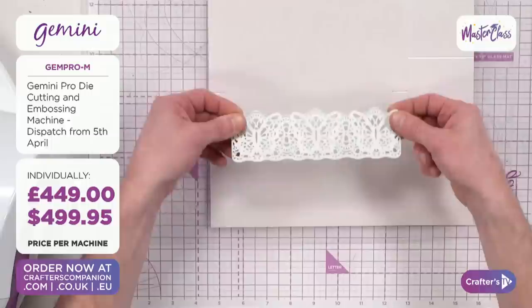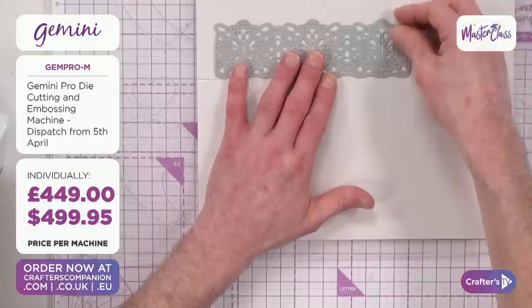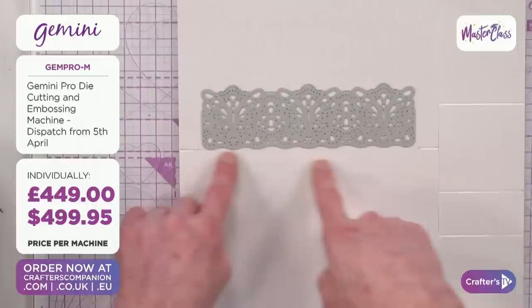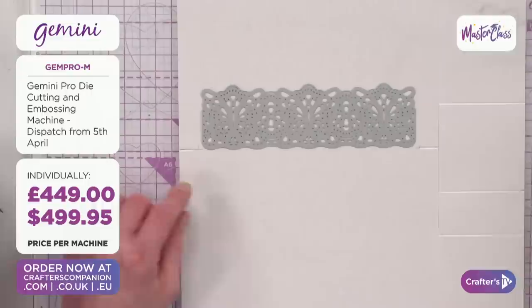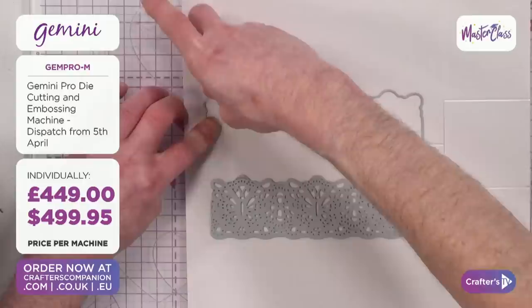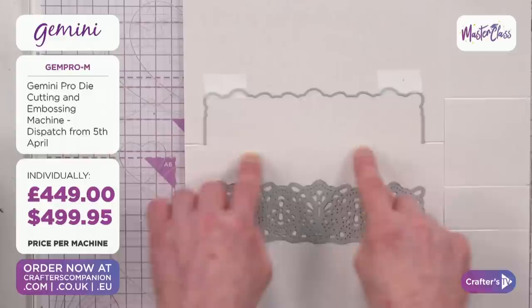So with this butterfly die, it has no outside cutting edge all the way around. I know Sarah had these, was it last week or a couple of weeks ago, so you can check back on the website or have a look online. What I'm doing with this one is putting it along the score line along the base here. I'm going to add the outside cutting edge that you get with it. Oh, running away. Let's bring in our low tack tape to secure it. So I'm popping it into the edges there and then here. Just to clear that up, this line here is right along the middle of the cardstock, but I don't want to score it just now, otherwise we're going to be left with a score line.